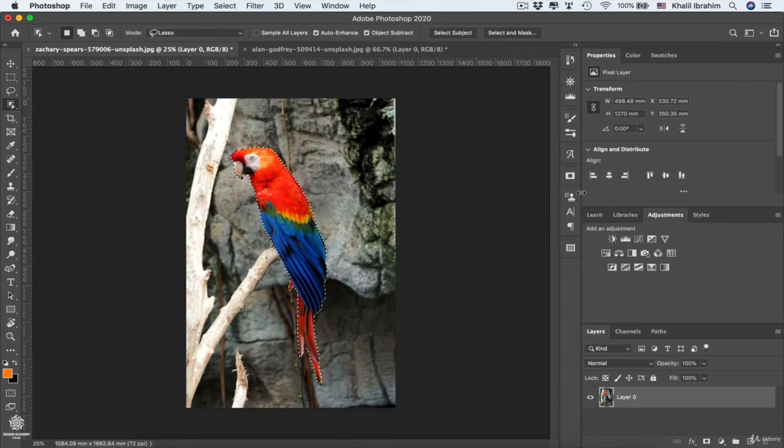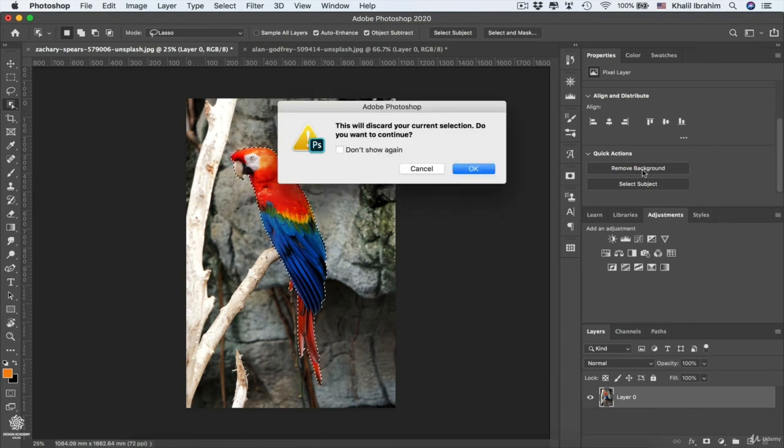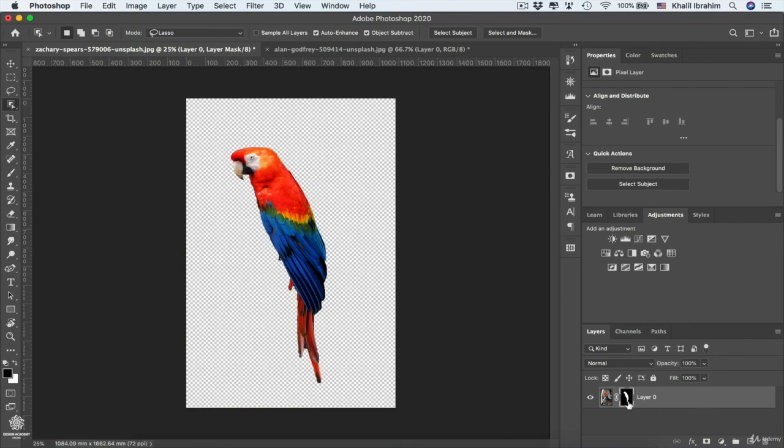If you have your subject selected, for instance, scrolling down, you can find Remove Background, which will be creating a mask for your selected element. And also we do have align and distribute options in the Properties panel. And you can always have more options in here for a faster workflow. So let's maybe quickly remove background. This will be creating a mask and removing the current selection. Let's apply that. Now we have a mask created for us in our layer, which might also be helping in a little bit faster workflows.